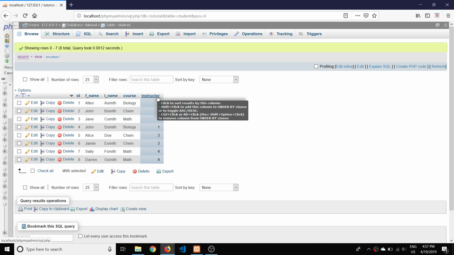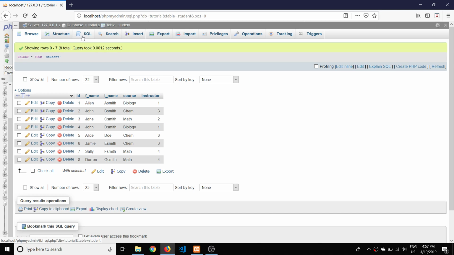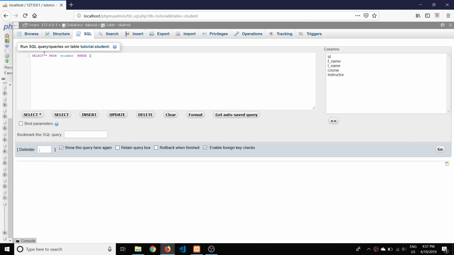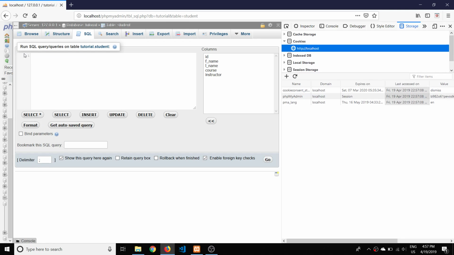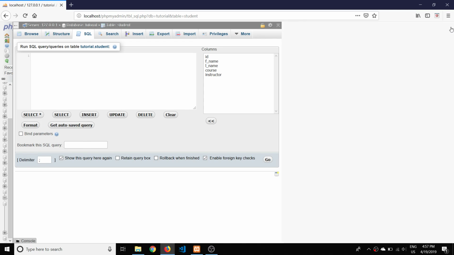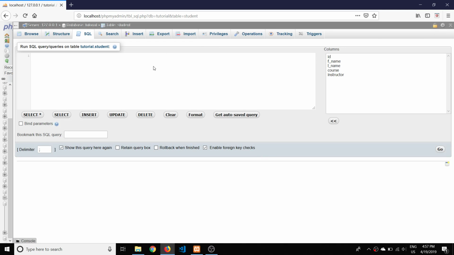So let's get to the syntax. If you hit the SQL tab at the top here, I'm just going to delete what they set us up with there, and I've accidentally hit F12. No big deal. There we go. So the basic syntax for select is going to be select, and this can be capitalized or not, and you want to select what column. From, again, the from can be capitalized or not. I'm going to keep them capital just to keep it consistent. The table. So from the table, which column do we want to select?